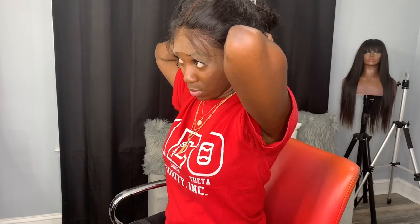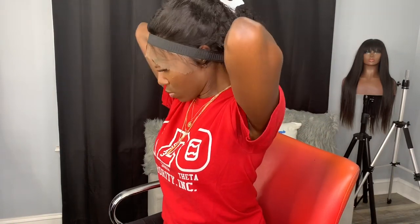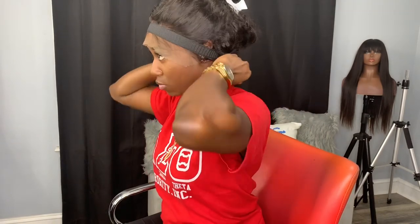And I'm just cutting the extra lace from the back so that I can put the clip into my braid, because I'm definitely not gluing the bag down. So, let's tie that band around that lace so it can officially melt.